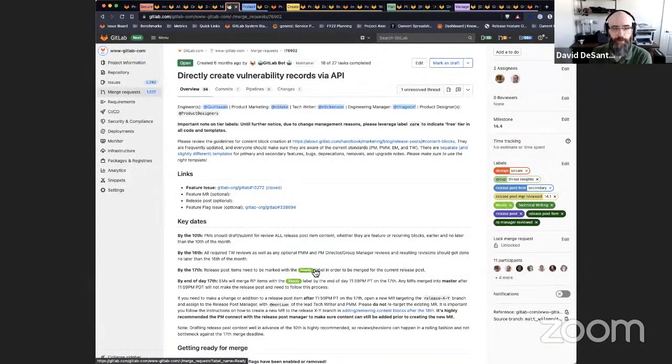And then to wrap up the secure stage, the Threat Insights team is primarily focused on their restructuring of the secure worker. This is focused on reliability and scalability. However, they're also looking to move the create vulnerability records via the API from behind its feature flag to being a GA feature. For those who remember, this is going to allow you to start creating your own vulnerability records externally from GitLab into the GitLab vulnerability management experience. It's a really great step forward for people who use third parties like HackerOne that do their external scanning, being able to then take those results and put them into the same workflow.